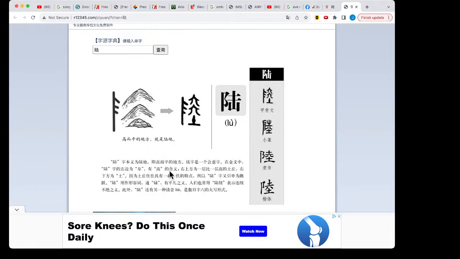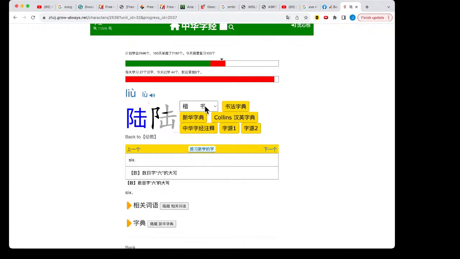You can see that on one side, that part means high, and the other side means there's dirt. That means hills. And hills, they put 2 of them, and also on the bottom you can see it looks like trees or dirt. So basically this means land, but over here it is pronounced 六 for 6.